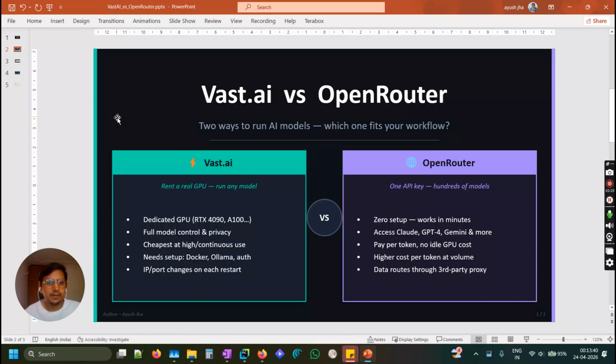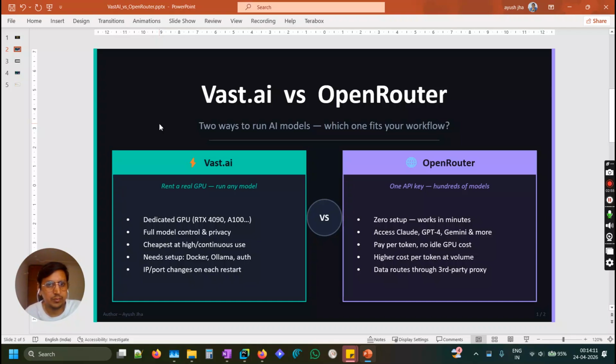The only difference is that in Vast, I can configure what GPU I want to have and what model specifically I want, and there is full security and privacy there. There is a lot of specific customization that you can do. In OpenRouter you can also do it, but the costing is very different. The main difference is in the cost. In Vast.ai, you do not have any cost on the models, but you have a cost on the GPUs. The number of hours you use has a cost.